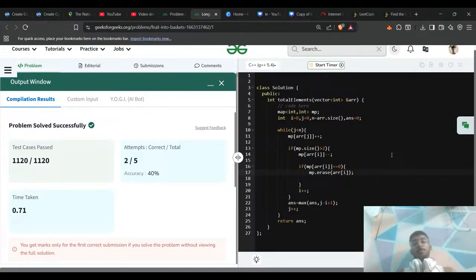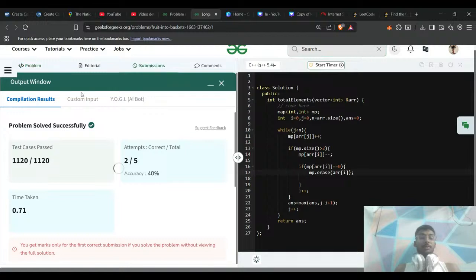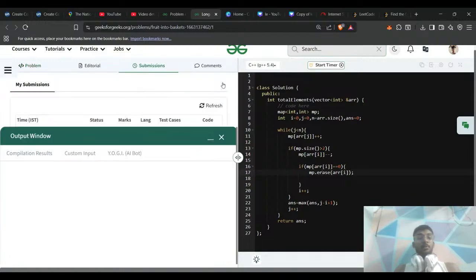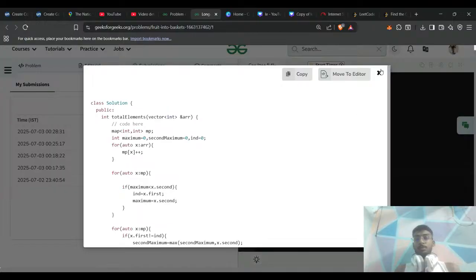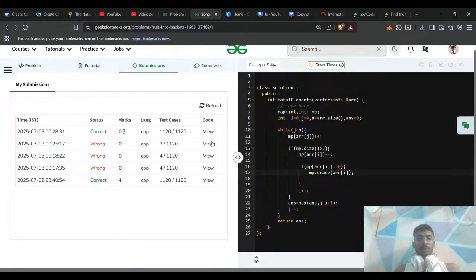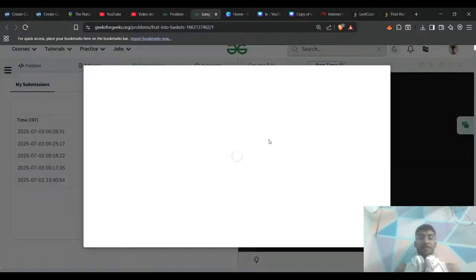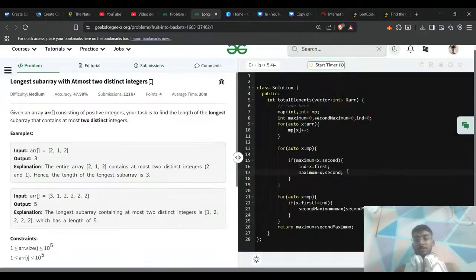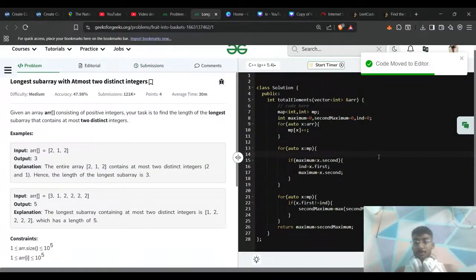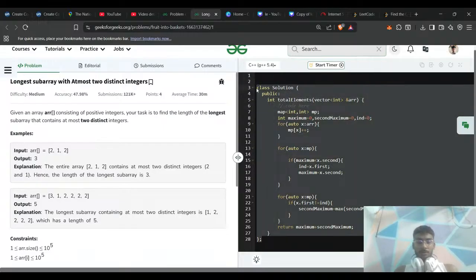Yeah, this is working, but my question still lies in why that approach was not working. I think that was a pretty good logic, but let me just check why this solution is not working, because I'll keep thinking about it.